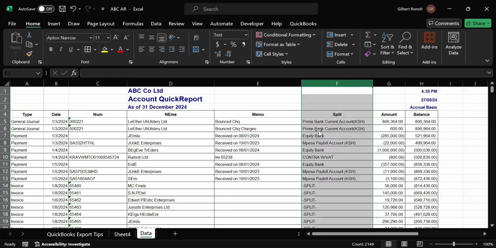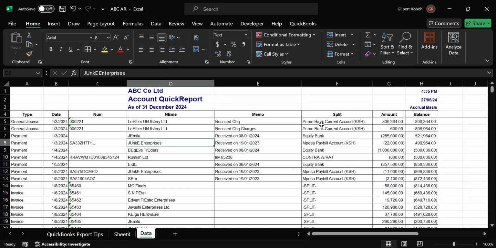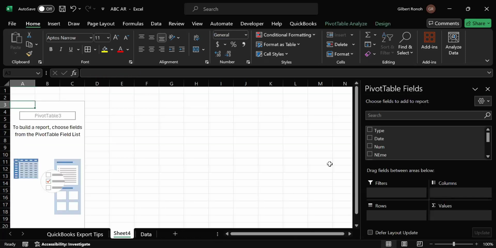You can see if this one is bank, so all the banks you will get. There are direct debits which you only know through the memo, but we want to filter with the banks, M-Pesa, the cash, just that. So I go back to sheet 4.